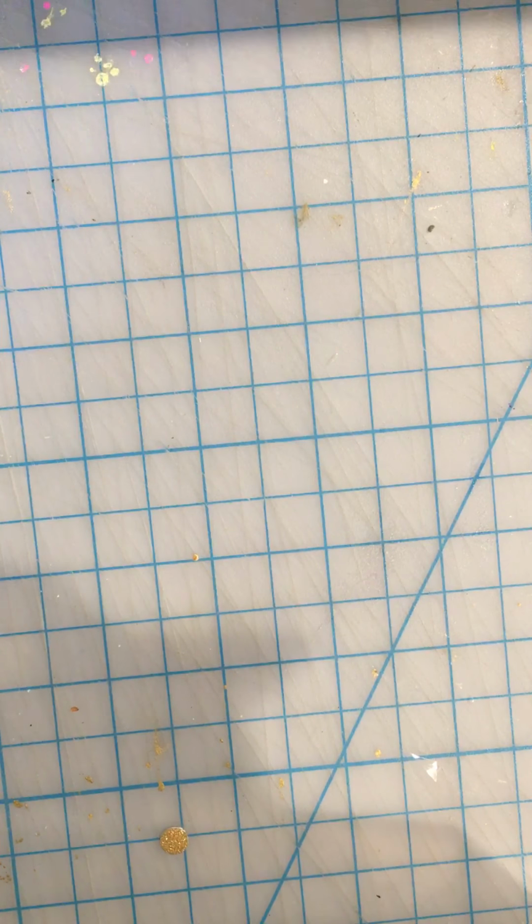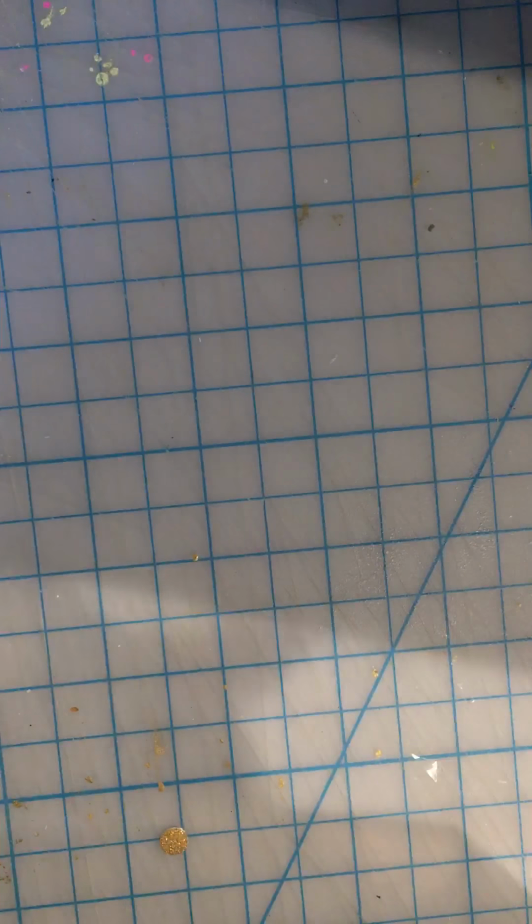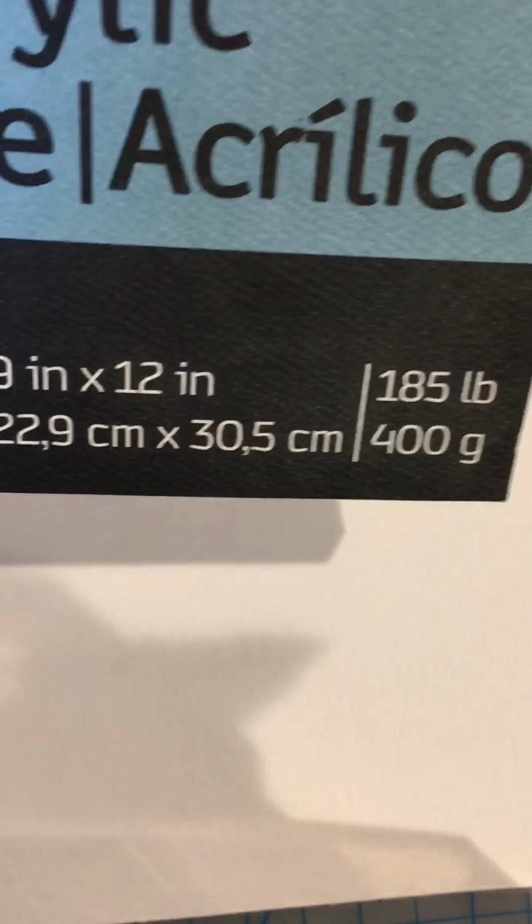Okay, I'm going to need some heavy duty paper. This is 185 pounds, 400 grams heavy paper. You can get it in any arts and craft supply stores. And I like to use this paper because it's porous. It will take the glue very well.